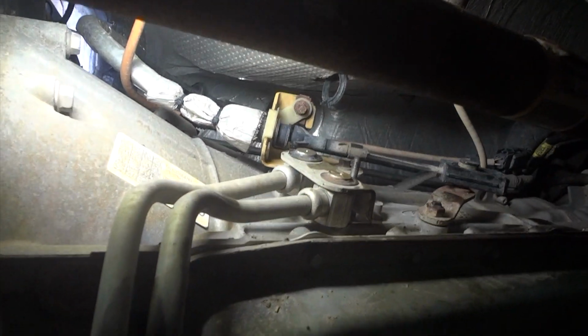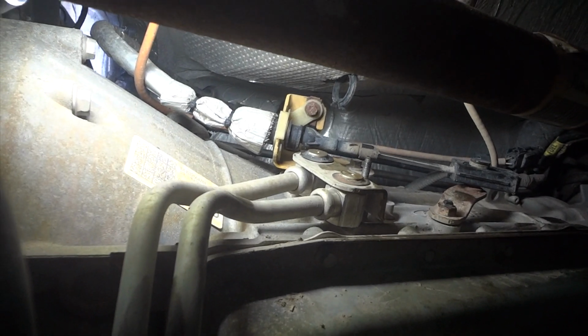So, let me take this nut out, this bolt, and we'll see what else we have to do. There is a sway bar. I'm not sure. I'll have to drop it down. It's pretty easy to get out. Just a couple bolts there. But let me see if I can get this the rest of the way out here and see what we have for clearance.